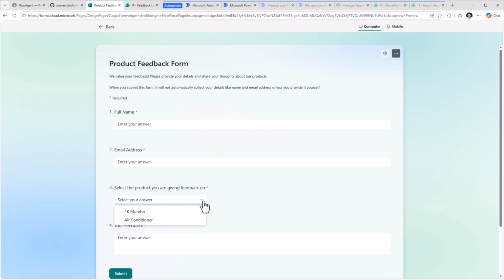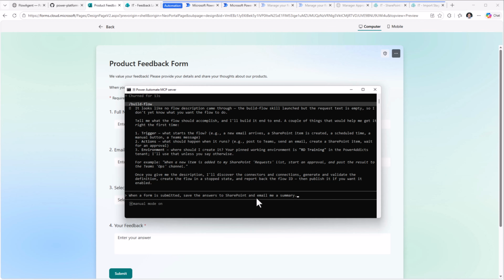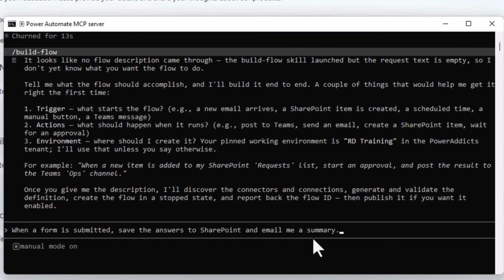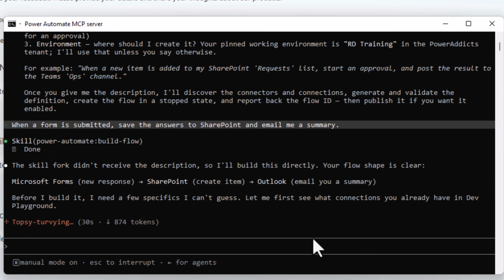Once that feedback is received, I would like to log that feedback in a SharePoint list and also send an email summary. So I've given a very simple description. Now it uses the build flow skill, which will in turn use the FlowAgent MCP server to create the Power Automate workflow for me.